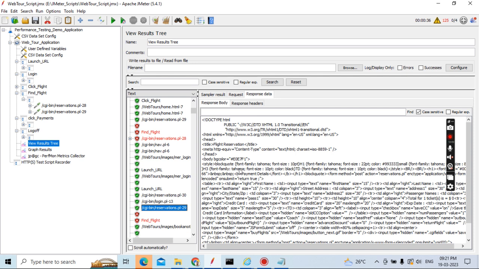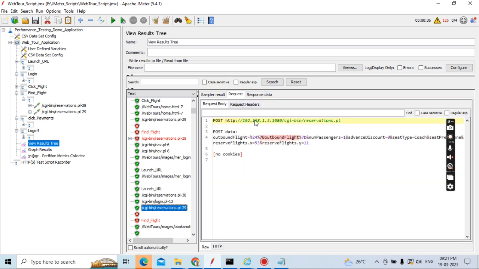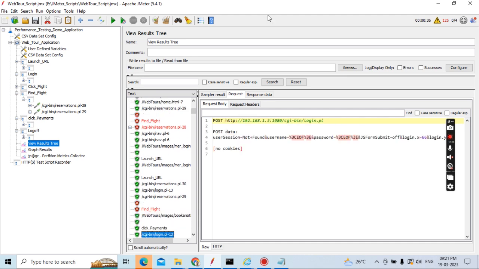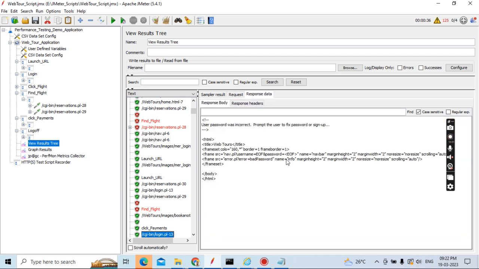You can move to the other sessions also. We'll go to request only. You can see this one is also the same case. No test data for the first two. Username is empty, password is empty. Same situation, same message.